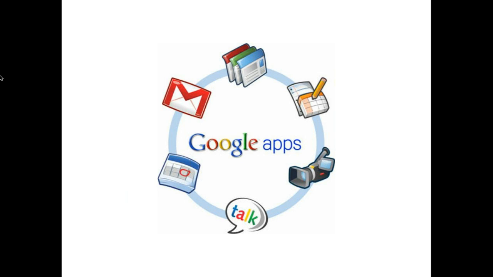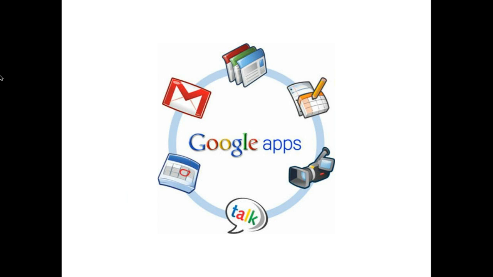Most people know this logo if you know anything about Google Apps for Business, and they are the six products that Google originally launched for the Google Apps product. So what is Google Apps out the gate? Google Apps is basically the ability to use the various Google products for your business using your own domain. So instead of sending an email from your business name at gmail.com, you'll be sending from your name at yourcompany.com. And you'll be using all of those tools that Google has created over time.